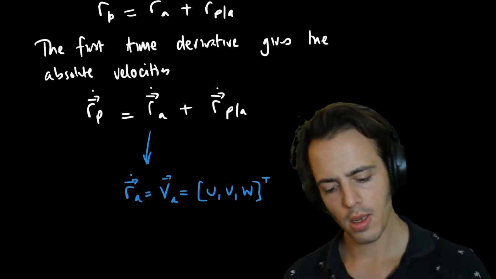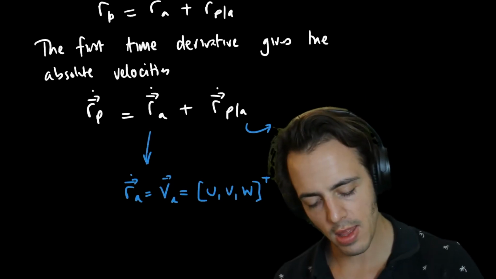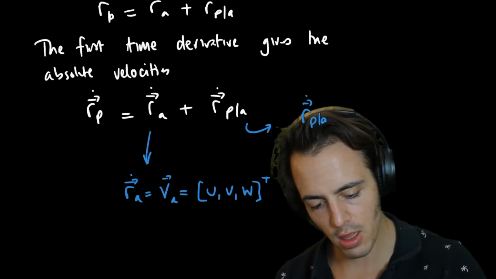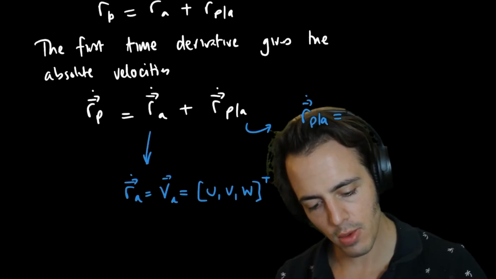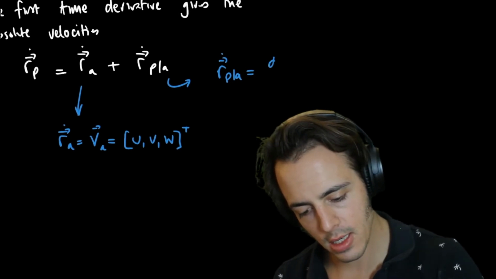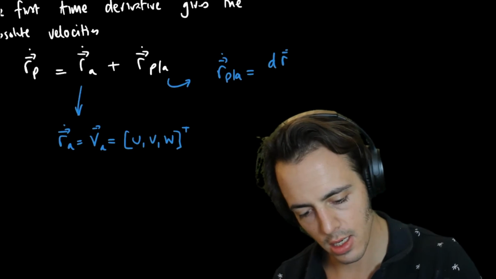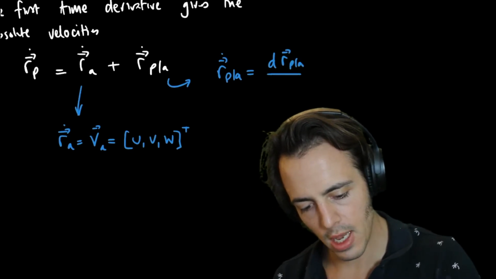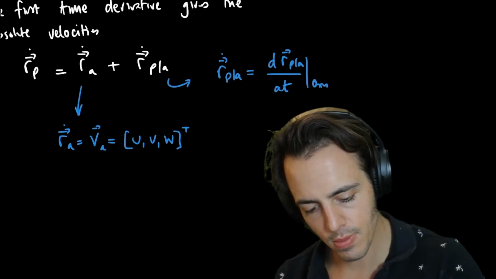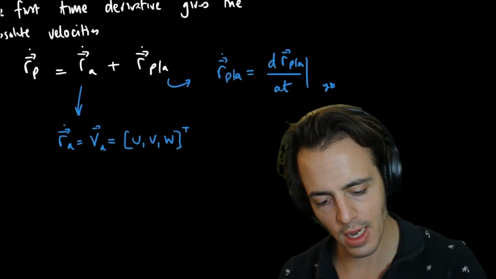So we know that one, and this one here we need to use Coriolis theorem. So we'll say that the absolute time rate of change of R_PA is equal to, recalling our Coriolis identity, d of R_PA with respect to time. And then this is in body axes. So in fact, rather than OXYZ, let's write body here.